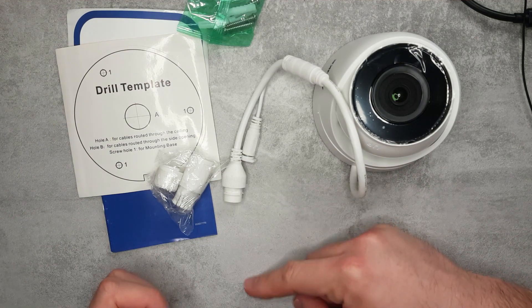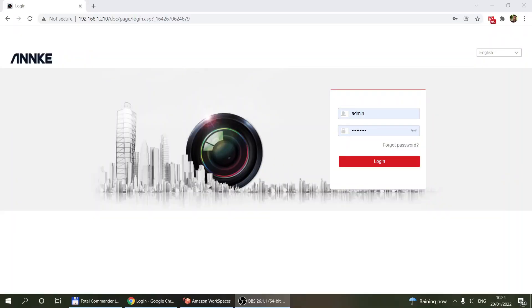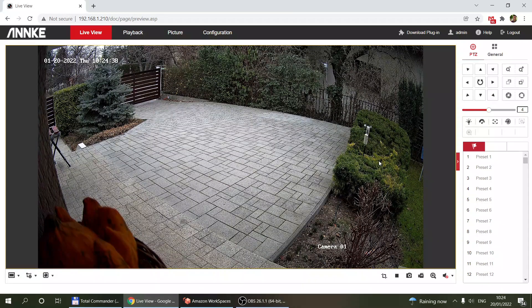I have the camera connected and set up in a temporary position so we can look at the footage recording outside. It's a really cloudy day and we're expecting snow. Once connected, the camera receives an IP address from your router and you access the built-in web interface at that address. There's also an NK Vision app which I showed in my previous C500 review — it's great for viewing footage on your phone.